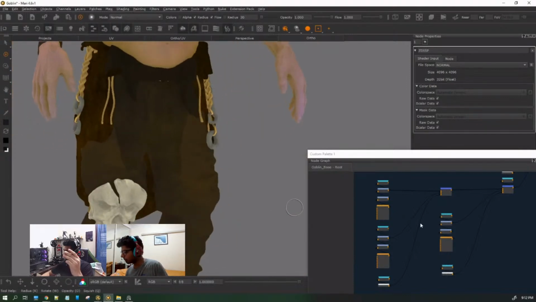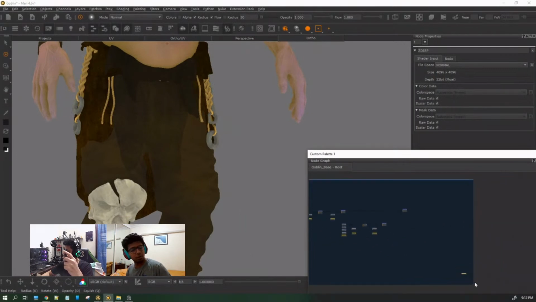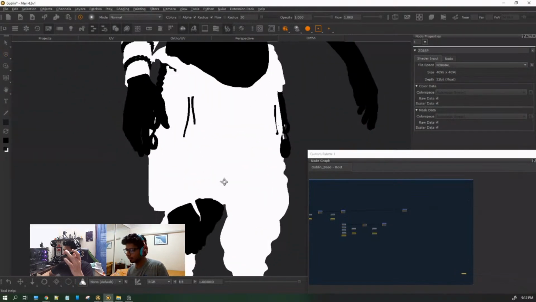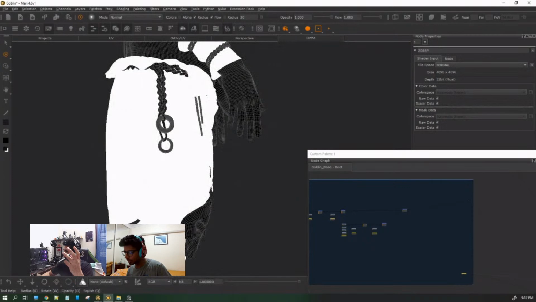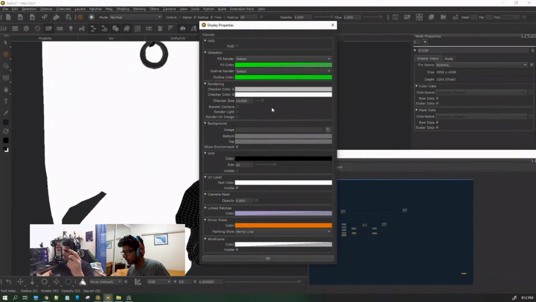So now this particular part of my file not only deals with that cloth there, but it also has the thing that wraps around. You can't see that. Give me a second. Grid wireframe.